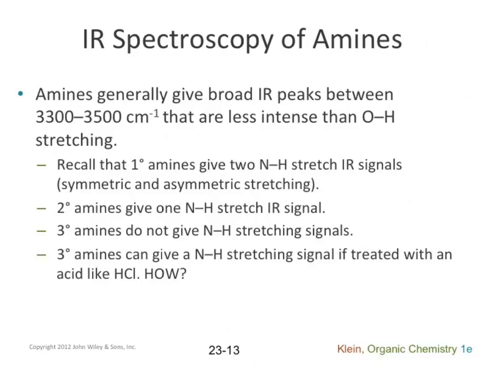Why is an NH bond similar to an OH bond? Oxygen and nitrogen are both very, very electronegative. They have our second and third highest electronegativities. So we're looking at a very polar bond, pretty much the most polar that we can get. So that is going to put us in that same range.